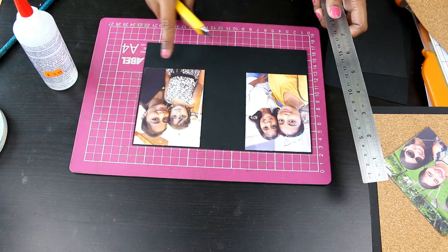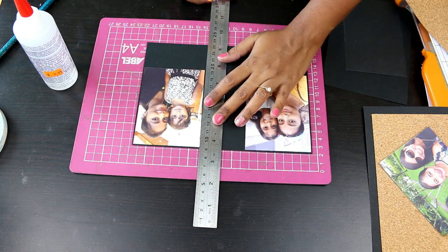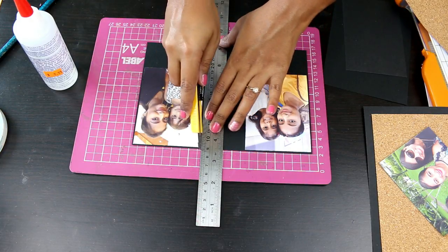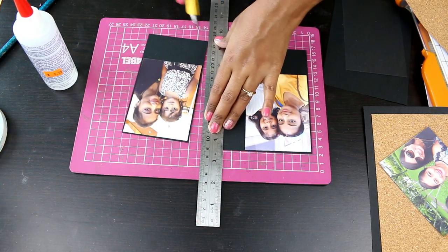I always like having a black border for the photographs. I think they make the photographs pop a little bit more. That's why I'm making a black border.